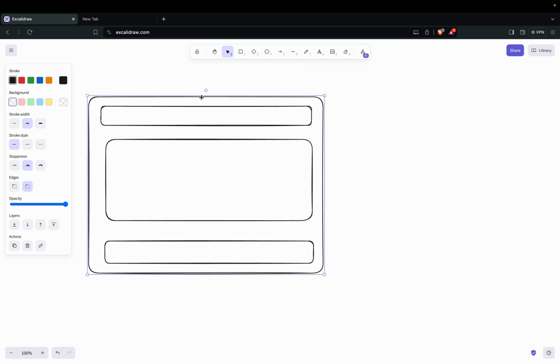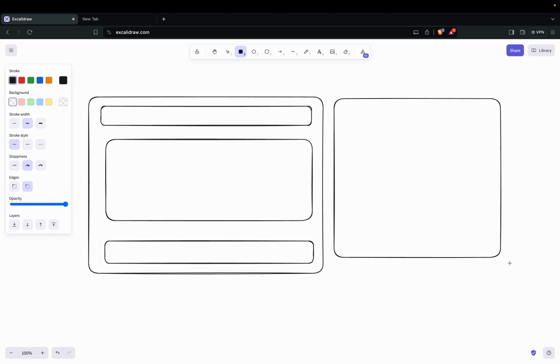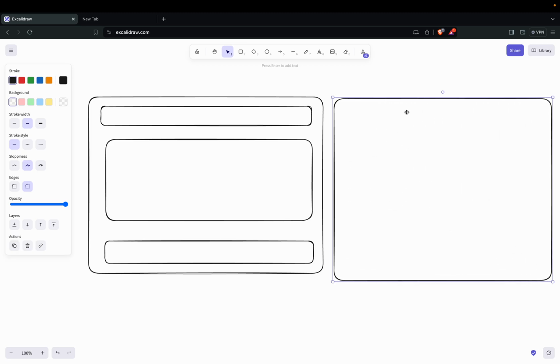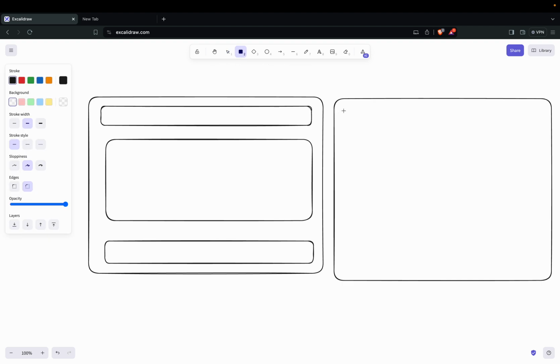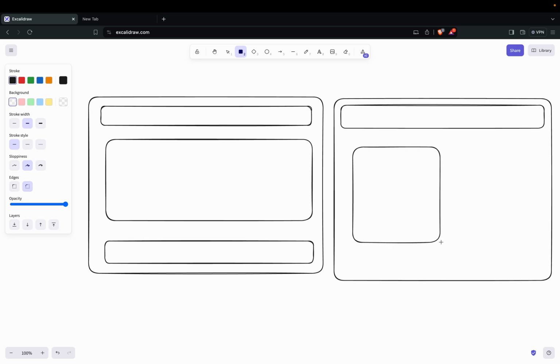Now there is another page. This is the home page, and there is another page, let's say info or about us. We can take this as a page, and the same header is being used here, but the content section is somehow different in this page. It is something like this.